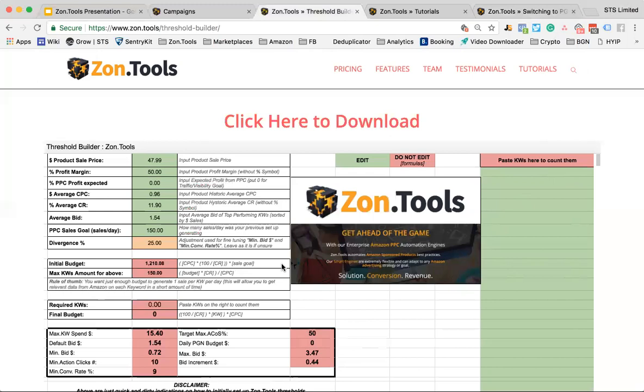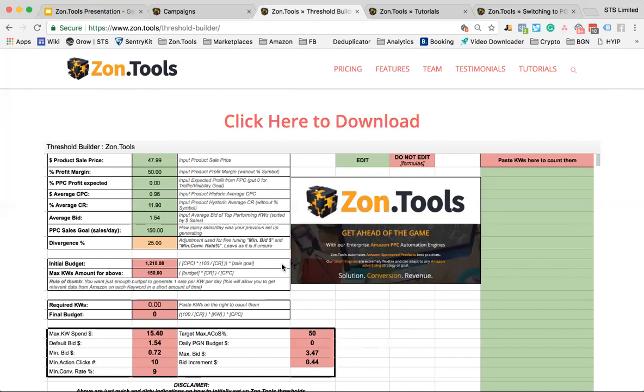my idea is, if you put keywords in a campaign, whether it's a PGN or your old setup, it doesn't really matter, you put them there for a reason. You put them there because you expect sales from them. And if you convert at 10% and you expect at least one sale a day for each keyword inside, there should be at least enough budget to run 10 clicks on each keyword that you have in a campaign.